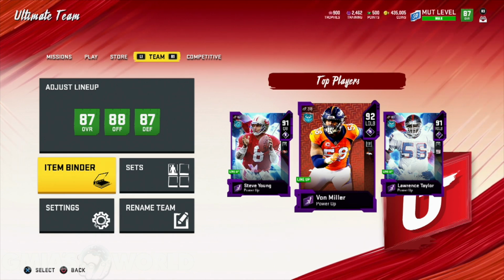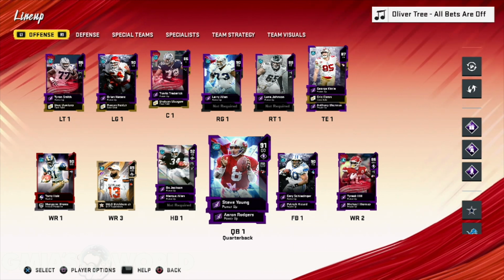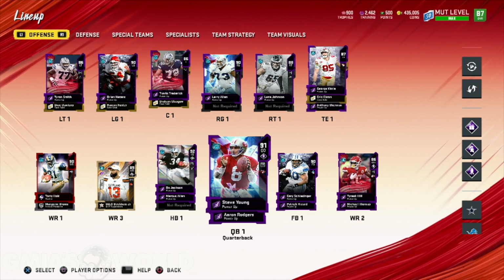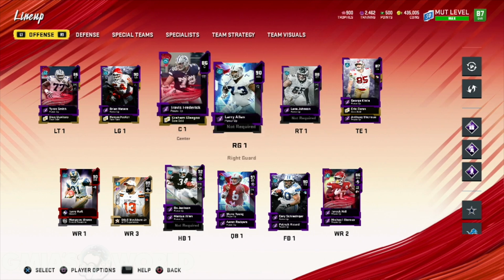For the most recent one that I've done, I think it was with Kittle, because Kittle is also a theme builder. We just used the power-up pass, but unfortunately I only have one of those right now to utilize with the 85 to 86. So we're just going to leave Kittle the way that he is, and then we're going to add another star tight end.